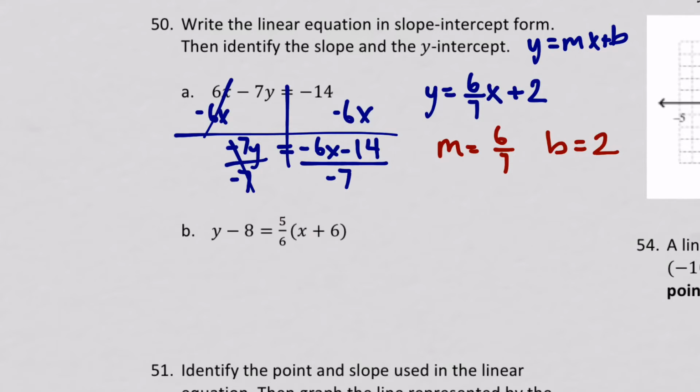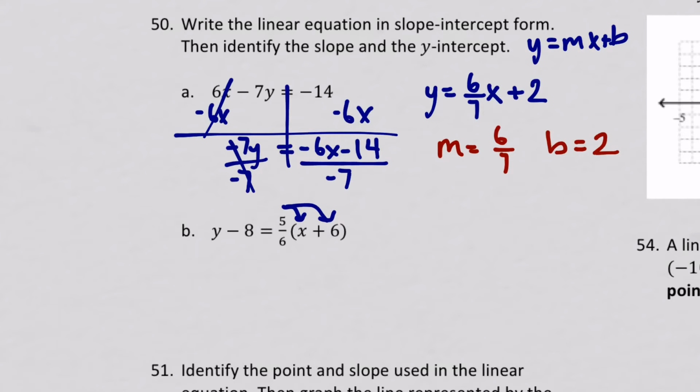Okay, so hopefully you already tried doing it on your own. Let me show you one of the correct ways. There's never just one correct way of getting the correct answer here. First, I want to isolate the y. I want the y to be by itself, and everything else on the right side. The first thing I'm going to do is get rid of the parentheses, because in slope-intercept form, there are no parentheses. So I'm going to distribute the 5 over 6. You're going to multiply times that one and then times that one.